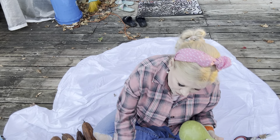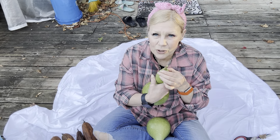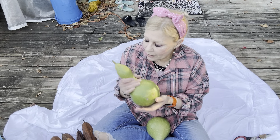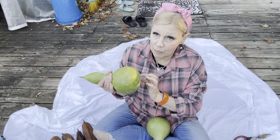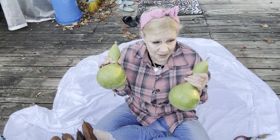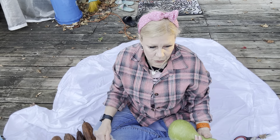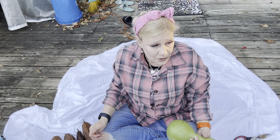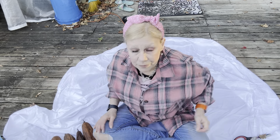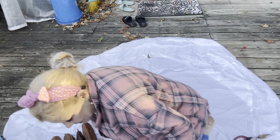I've never grown birdhouse gourds. Some of them have, like, where something tried to eat through the skin, but they have pretty sides too. I know I'll have to cut the bottom off, take the guts out, which I will do. I want to grow these again, so I want to seed save. And if you hear banging and I seem a little jumpy, I'm still jumpy since my little escapade with the strange feller that nobody seems to know who they are. So let me grab my prime specimen and my nippers here.